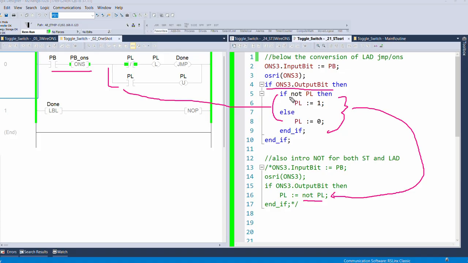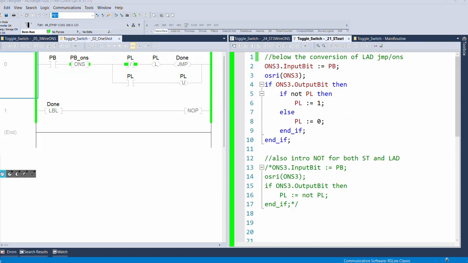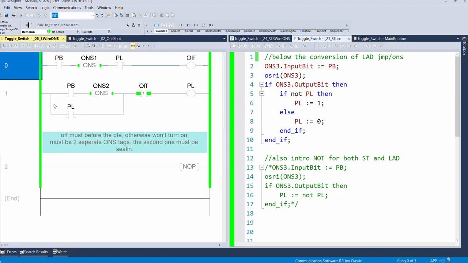First, we use the if else approach to match these two parallel branches. But this time we don't have to.